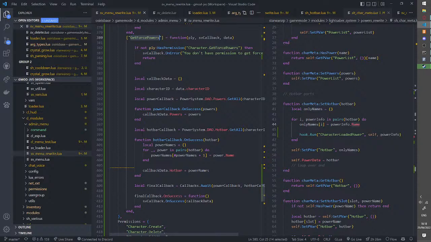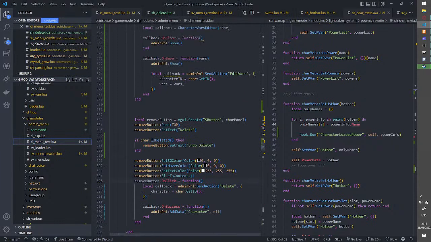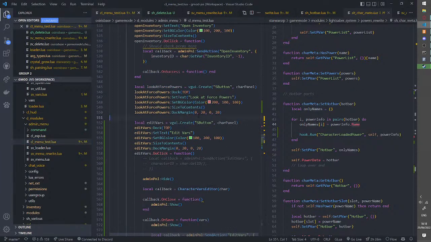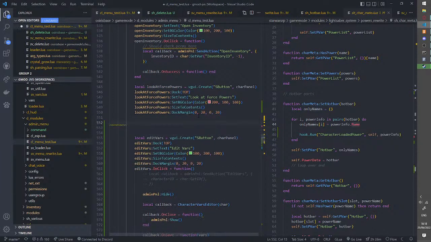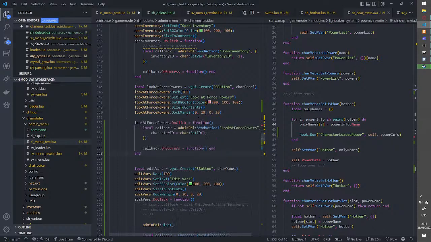So yeah, cool. Whether the panel will be exactly the same, actually I doubt it would need to be too much the same. Okay, so back to the client side of the panel. When we look at powers, I think it was get ForcePowers.